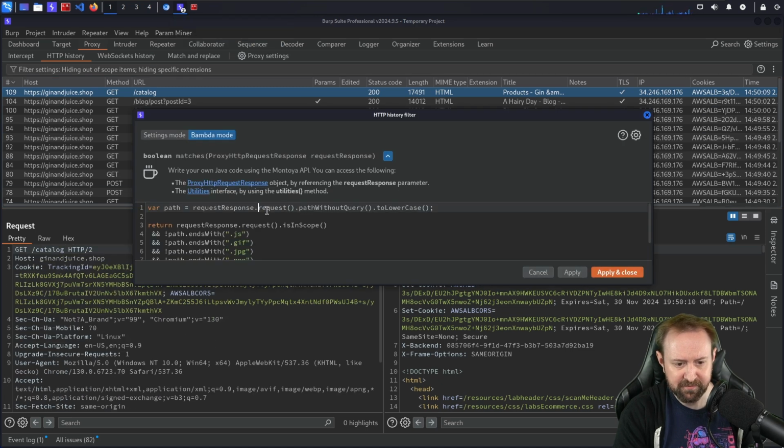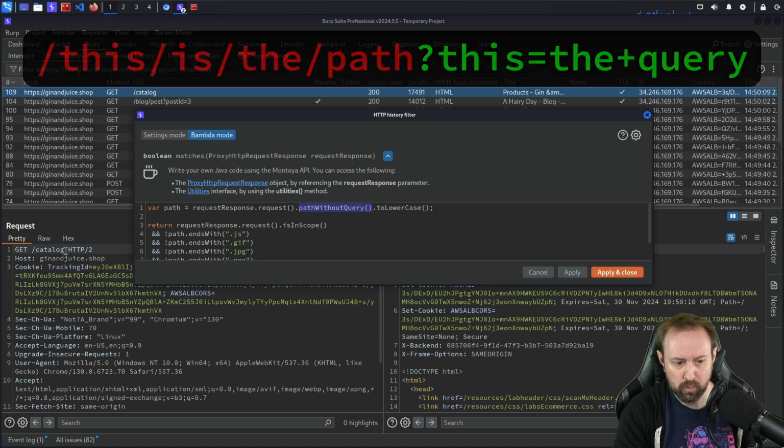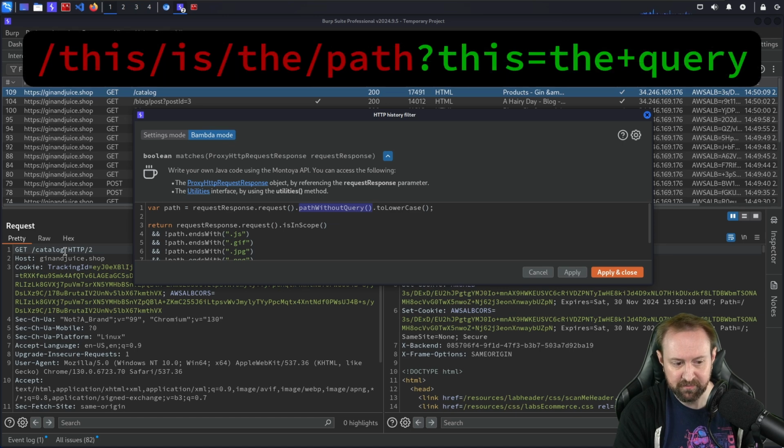The request method, however, isn't just going to return a string. It's actually a request object. So we can call further methods. We can really drill down into that request object. We can call path without query. That's going to return, you guessed it, the path of the request without the query. In this case, this does not have a query, right? The query is basically the question mark that appears after a path, and then anything after the question mark.